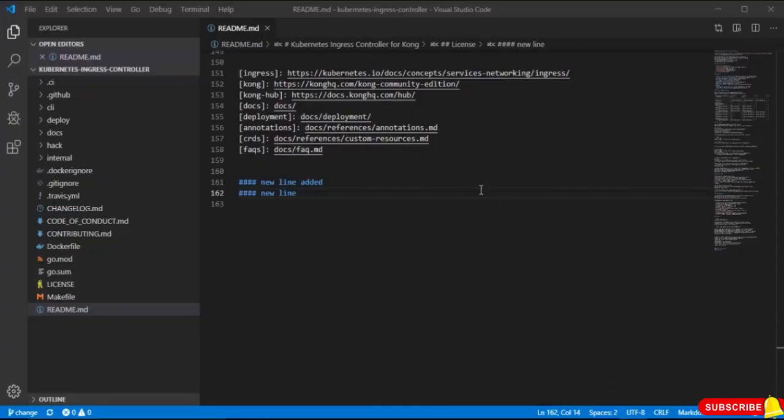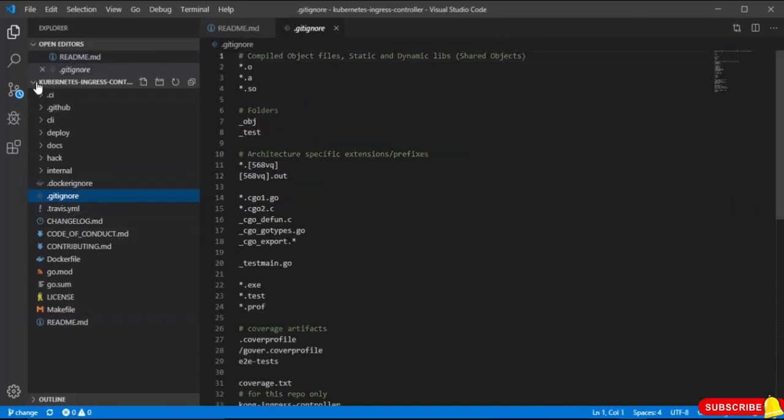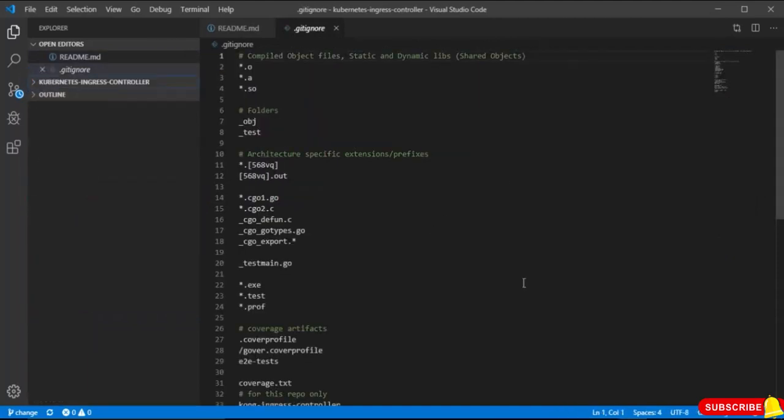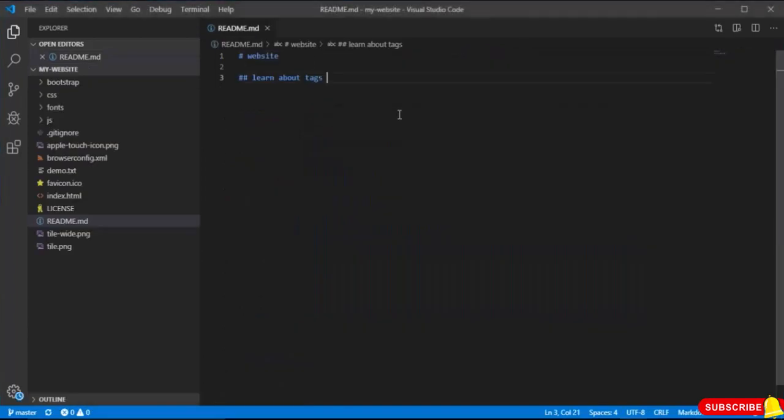So let's do that. Let's go to our code editor, and let's open my website with code dot, hit enter. So this is the folder of my website, this is our code editor.